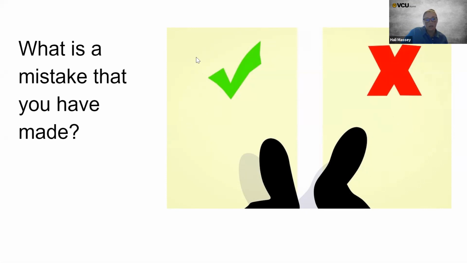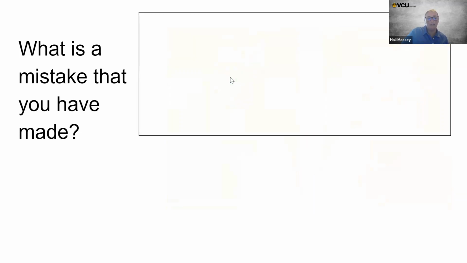So for this one, what is a mistake that you have made? Mistake could be a challenging word, so you may have to explain that or model that depending on the level of your learner. Or if you've already talked about this topic in your class, you might not have to do that. So you present that first question, and then you're going to have a box here. And this is the box where your students can put their responses to the question using the annotate feature.